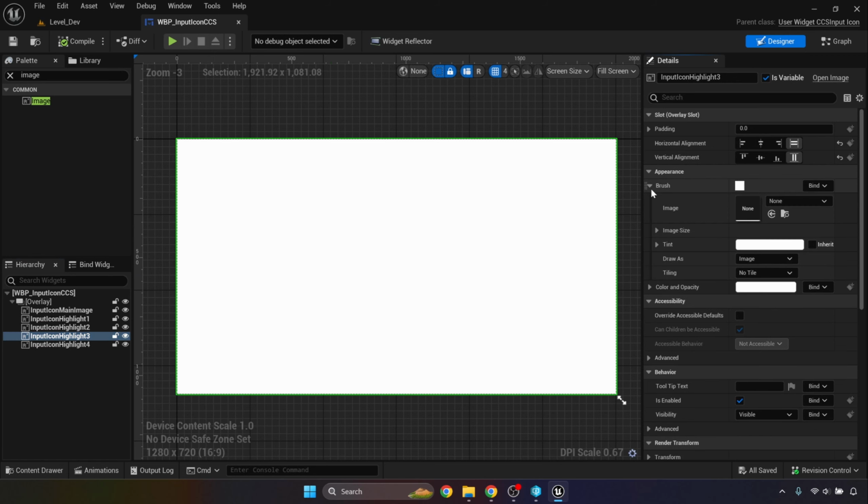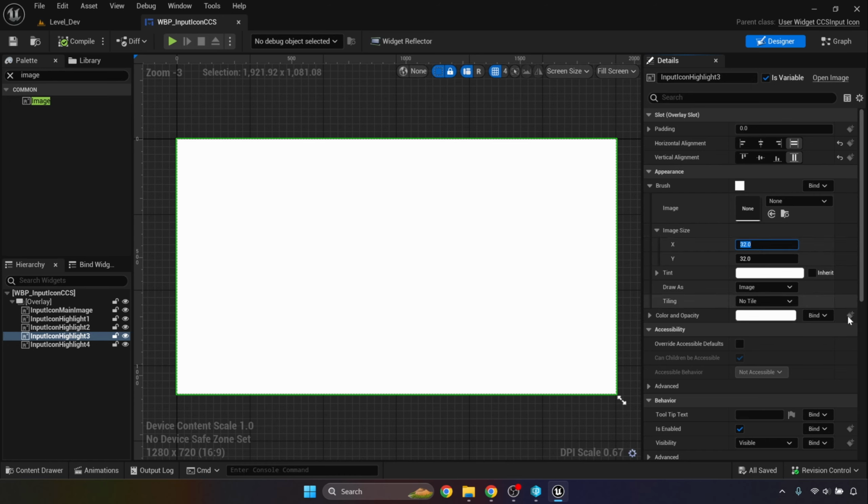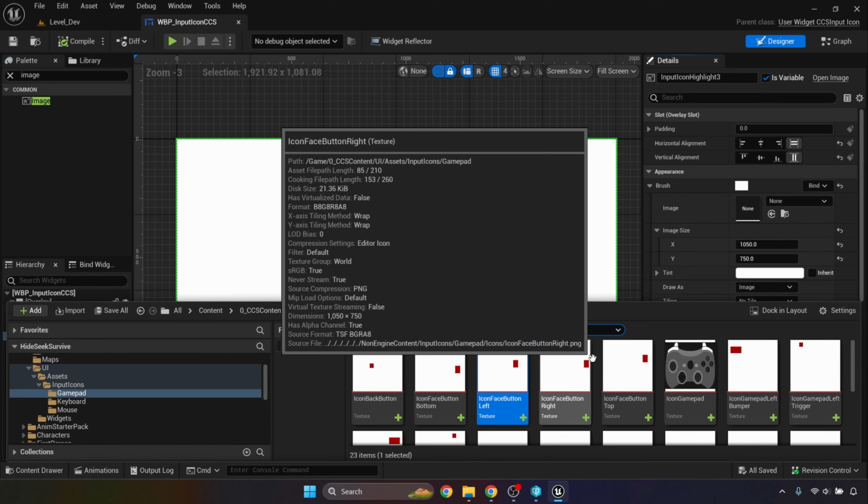And for now, we're just going to drop in some placeholders so we can see what it will look like. And remember, that will all be cleared out properly. And see here, I'm just updating the image size to the resolution of our actual images. So just make sure you do that or else your UI is not going to look right.